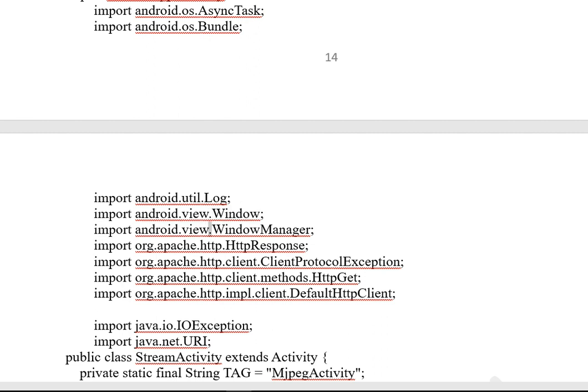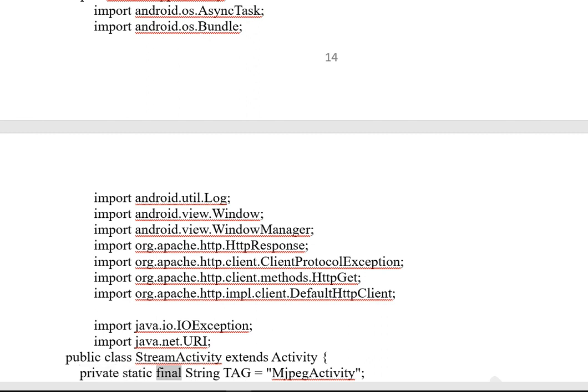Import android.view.WindowManager. Import org.apache.http.HttpResponse. Import org.apache.http.client.ClientProtocolException. Import org.apache.http.client.methods.HttpGet. Import org.apache.http.impl.client.DefaultHttpClient. Import java.io.IOException. Import java.net.URI. Public class StreamActivity extends Activity.